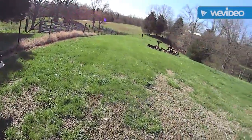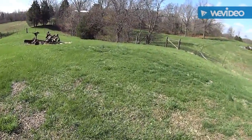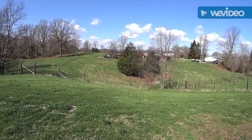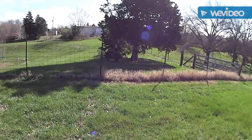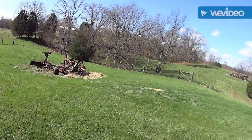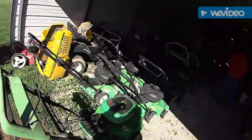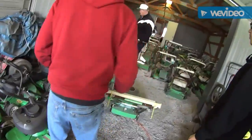Here we are just out in the southern part of the state — it's so pretty out here. I thought I'd take a quick video of just the area. The gentleman we're buying from is not in good health. He sold this property to his daughter and another property to his son, and now he wants to get rid of all the Lawn Boys. So that's what we're gonna do — we're gonna take the Lawn Boys. Here we are in spot number two, and all the little soldiers.